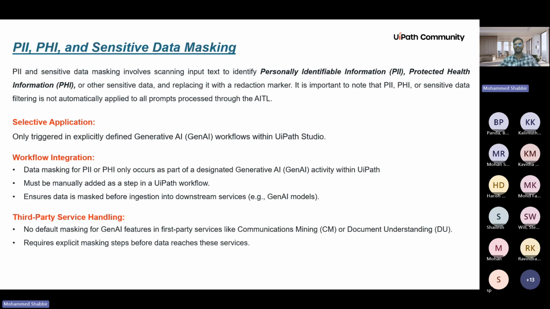You're reading an email, as I said, you can get any document, you can read any email also. Now you will use an activity to apply the personally identifiable information and PHI tag, you are masking this. You're applying this PII and PHI masking. Now the output of this, this masked data, you are sending it to OpenAI, or to Azure, or to Vertex, or to Gemini. Then you will get the processed response.